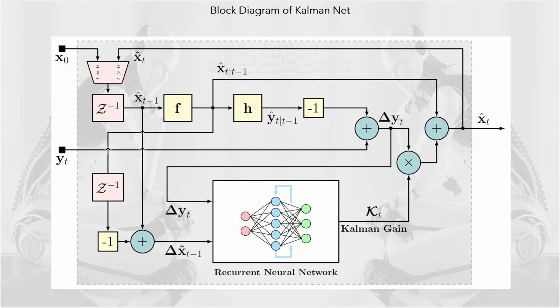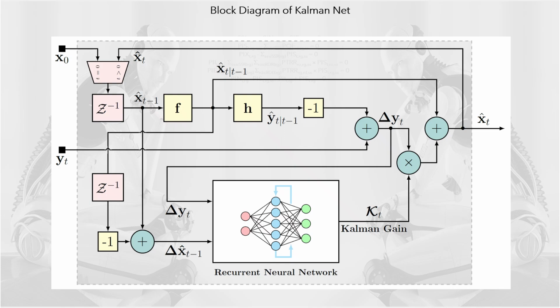The prediction step is the same as in the EKF, except that only first-order statistical moments are predicted. The update step uses the current yt observation, as in EKF. However, unlike KF, here the calculation of the Kg is not given explicitly but is obtained from data using the RNN. The RNN's inherent memory makes it possible to implicitly track second-order statistical moments, without requiring knowledge of the underlying noise statistics.